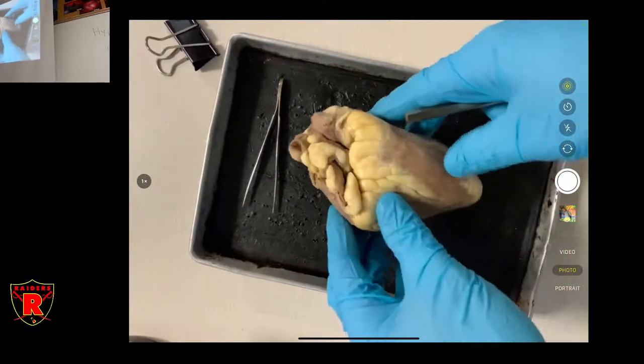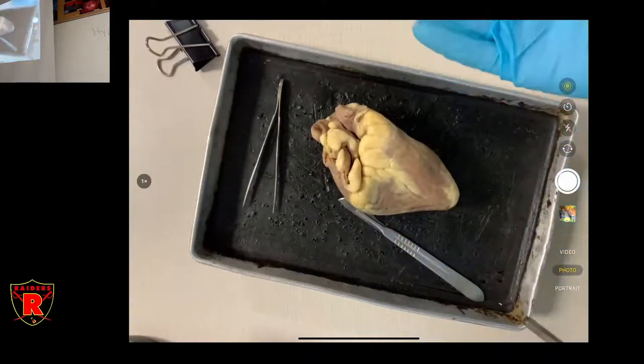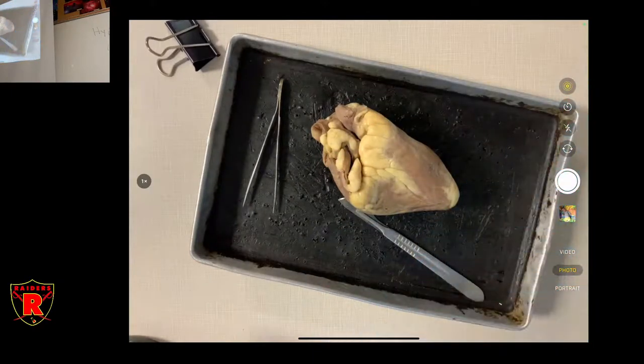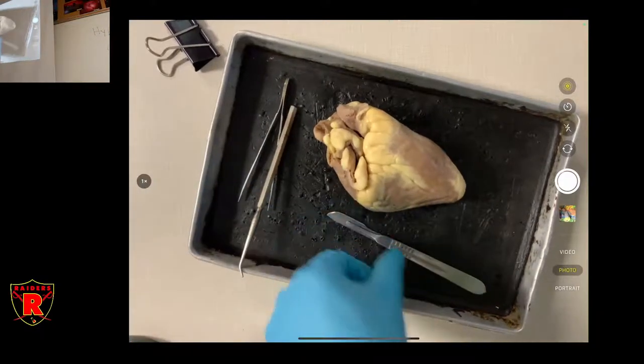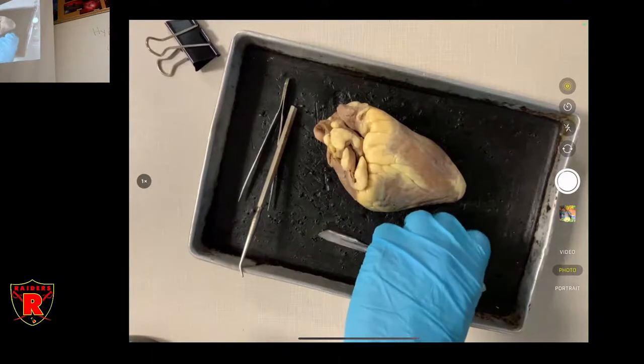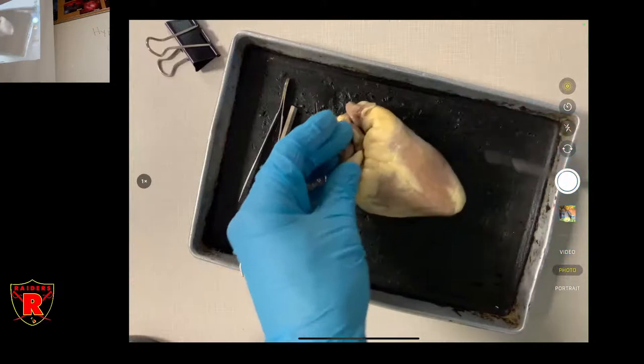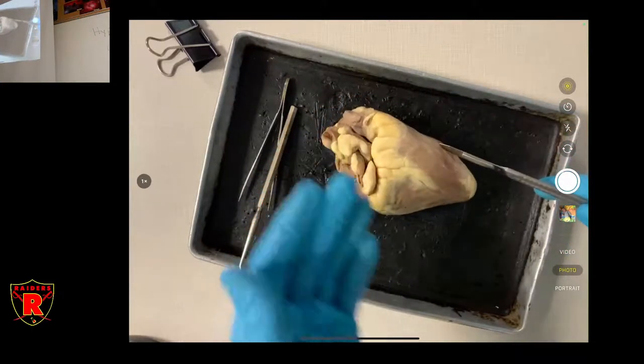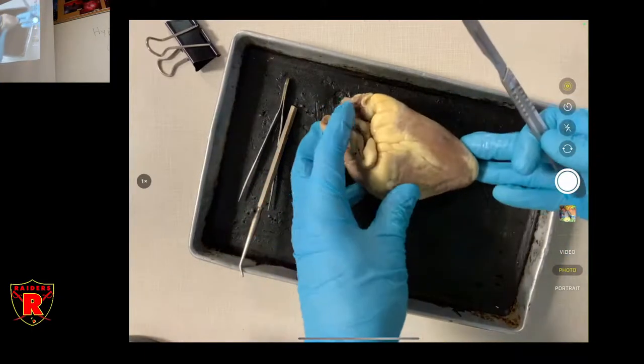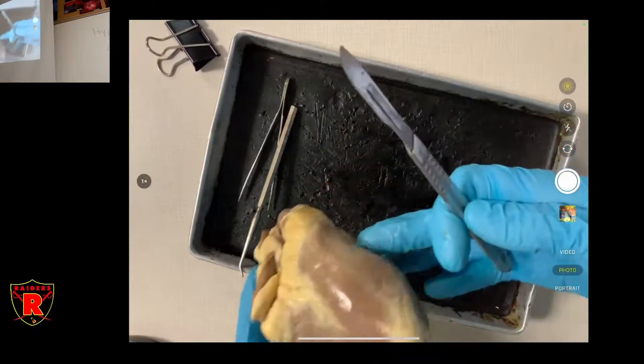Okay, so what I'm going to do right now is make a sagittal cut. Cut it like this. So hopefully it looks exactly like the diagram at the end. That's the idea. Then we'll try and parse out all these structures that we've just been discussing. I'll try not to cut myself with this. All right. So I've got right ventricle, left ventricle. Oh, I saw that. There's your blood up there.